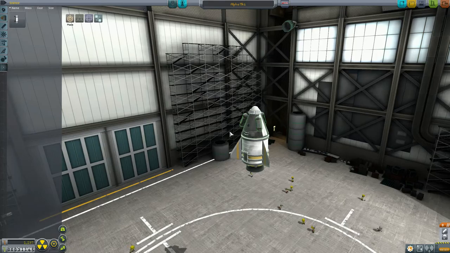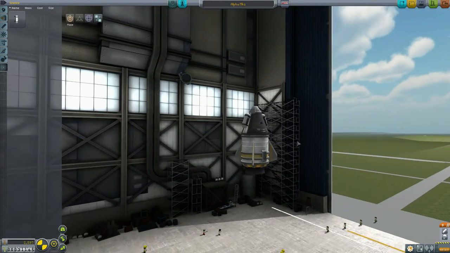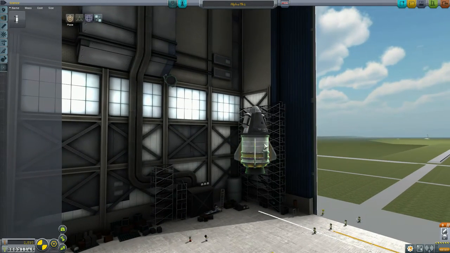And I think we can put a parachute on top. And we might as well put a mystery goo for science. Basically, these mystery goo experiments are super important, in the sense that they allow us to do science. And science is how we advance the Kerbal program. So we can do one reading on the ground and one reading in the air as we're flying, potentially. And maybe we can even do a crew report if we are fast enough and get enough airtime.